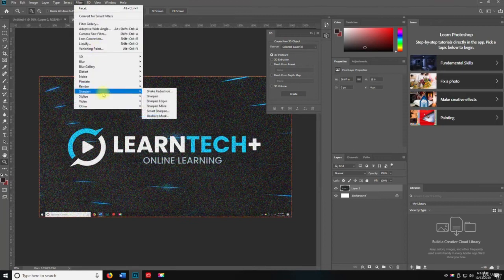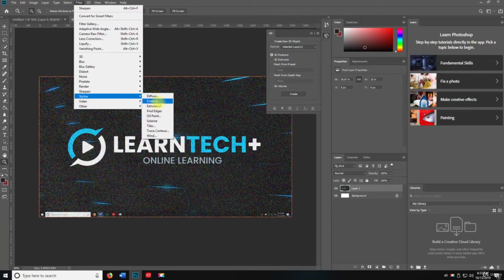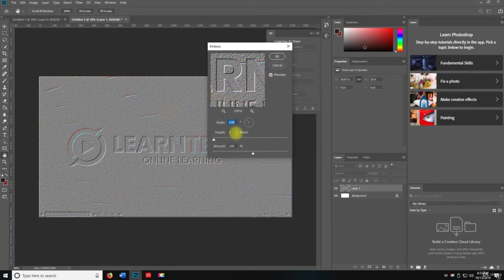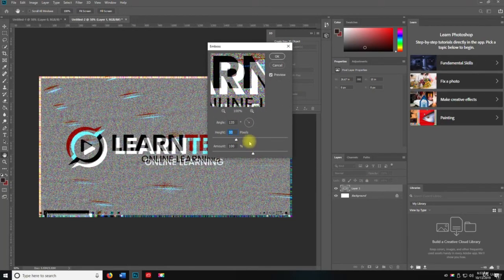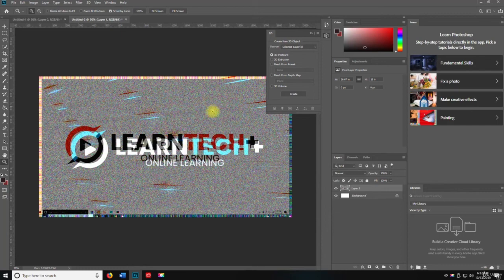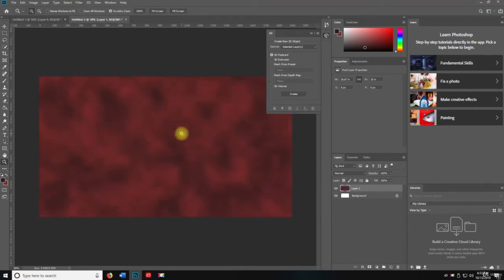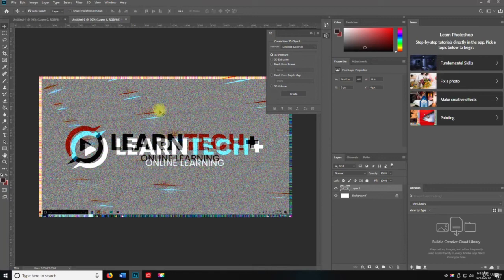And let's do sharpen. Stylize, so emboss. Now we're getting wild. Oh, that's cool. Because I really like the glitch effect, so it's funny that it's doing that. Let's do clouds. So let's render clouds. See, you can get way out of hand real quick. So I'm going to hit Control Z because it doesn't really fit what we're doing here. I like that.